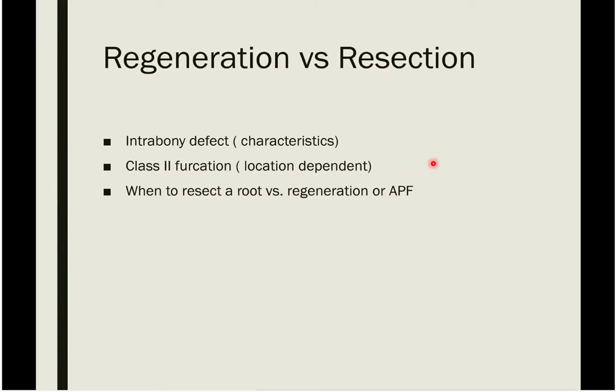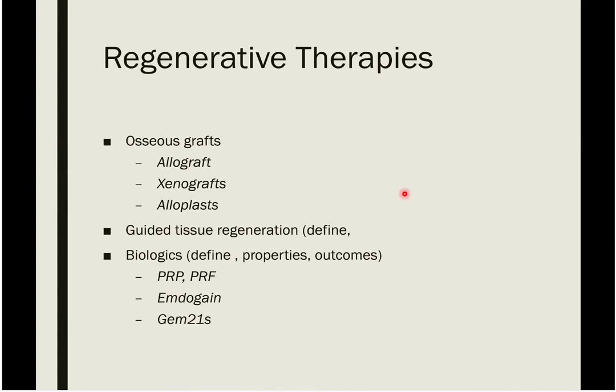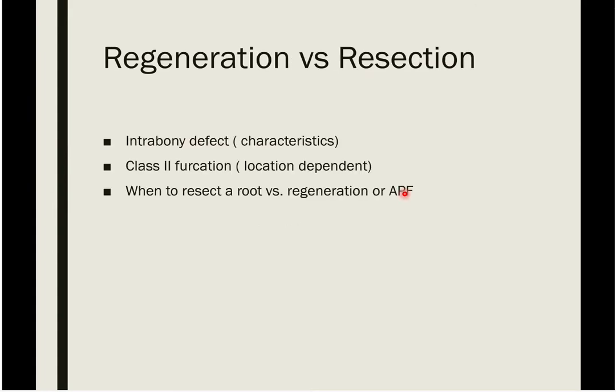And then when you talk about a class 3 or 4, we may be leaning towards resection. And I think Dr. Sato presented a discussion where she talked about flap debridement, tunneling versus root resection. And then when would we resect versus regenerate or use an apically positioned flap? So I think I have the next thing. Oh, okay. I thought I had an image next, and I'll have it in a little bit so I can go over that to help you with the practicing that.